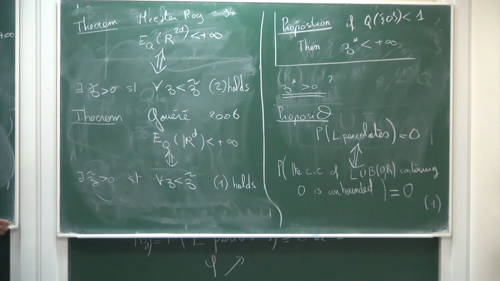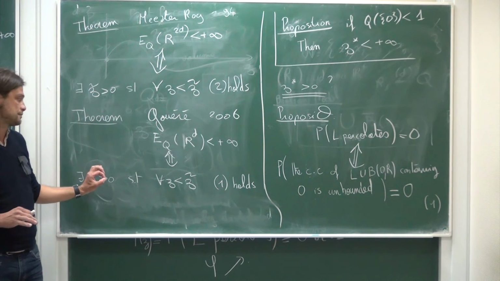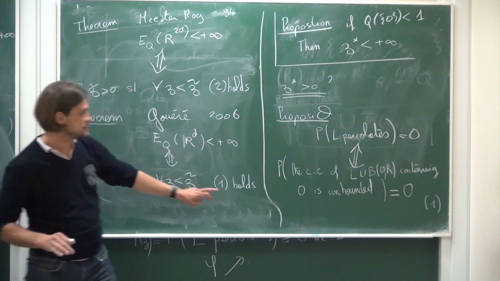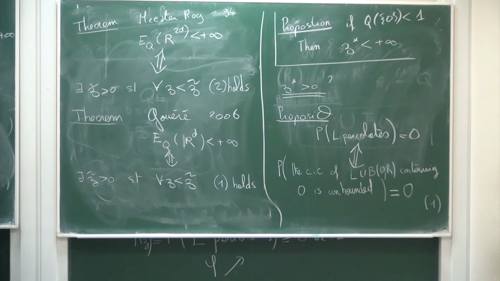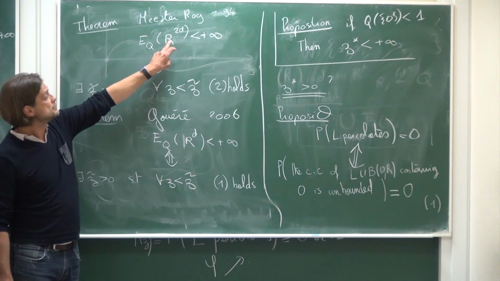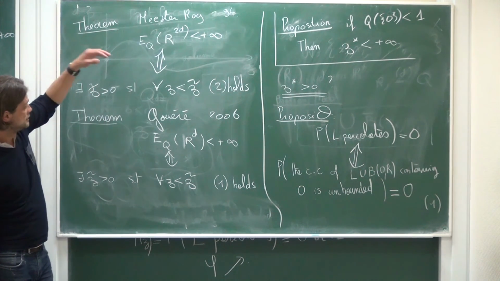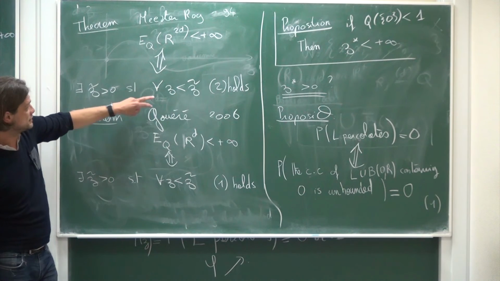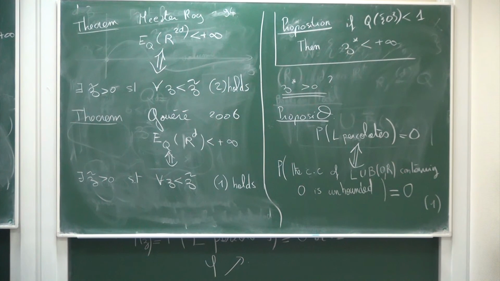If Q has a D moment, like it's a basic assumption, for D small enough, 1 holds, and so the percolation does not occur. So for Z small enough, the percolation does not occur. But if Q doesn't have a 2D moment, it's impossible that this 2 holds for Z small enough. So what we find finally, it's a kind of global result.